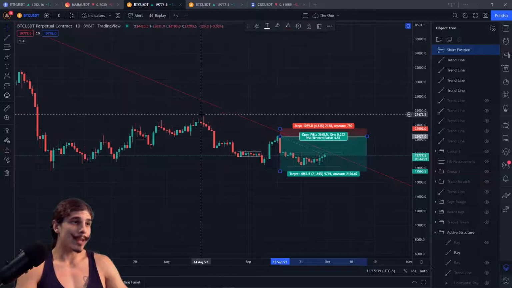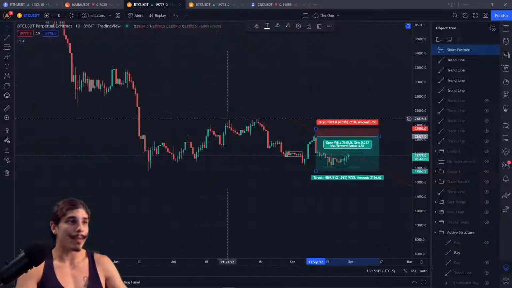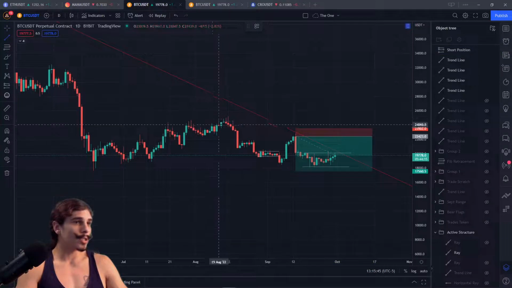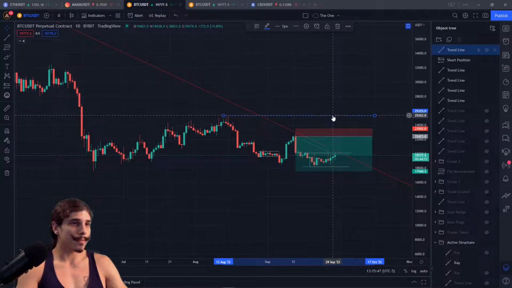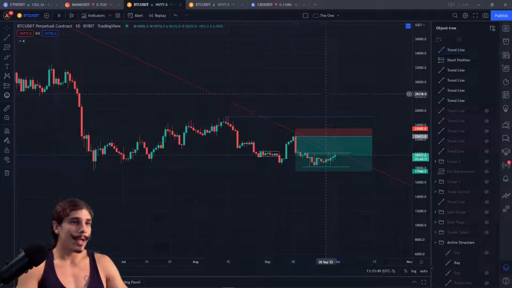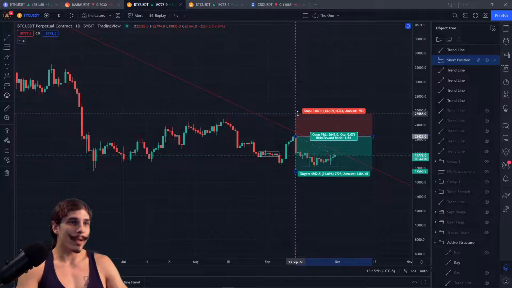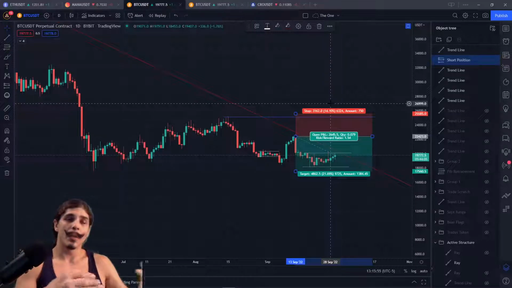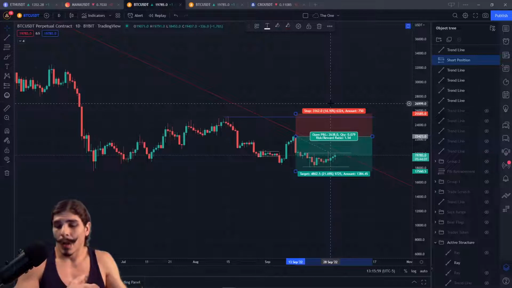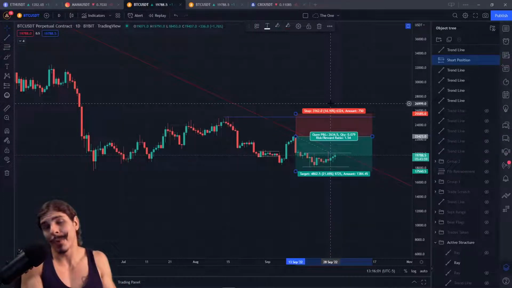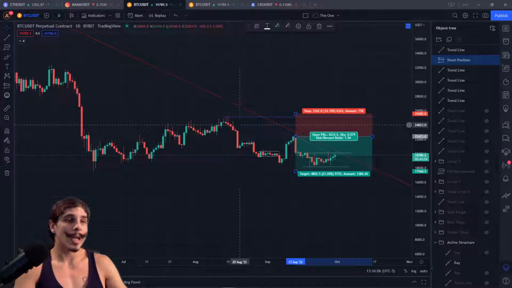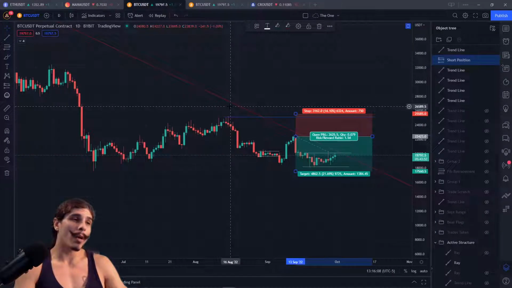Or if we want to target a previous swing high, so this would be a swing high, then we'll just draw that line over like this. Let me move it right onto the wick. And then we're going to want to try and extend our stop loss beyond that. Now here in this example, we have a 14% stop loss. Some people might not be comfortable with that. Some people might take this position and just lower the amount of funds they were going to put in the trade. But this is what you're going to have to decide for yourself based upon what current market structure is available to you.